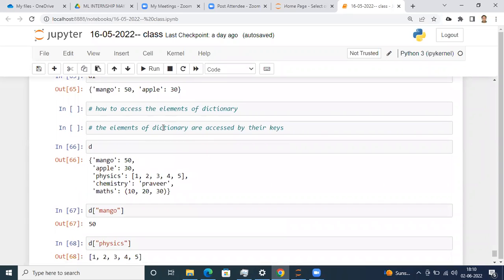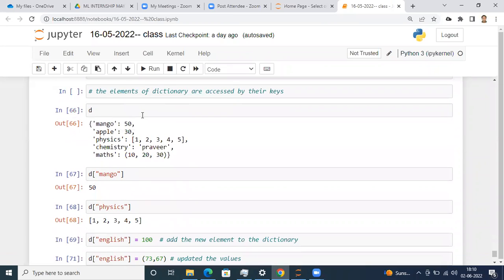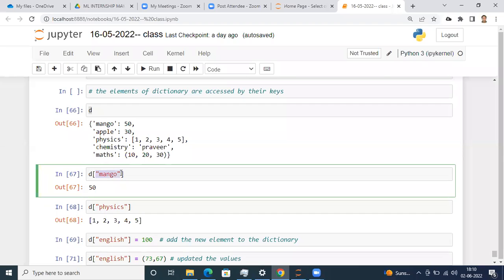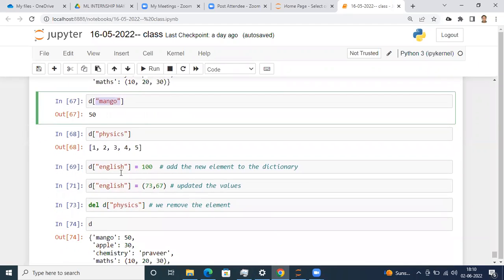Then we discussed how we can access the elements of a dictionary. To access an element, within the square brackets after the name of the dictionary, we pass the keys. Of course, if you put the names randomly, it will be very difficult for you to recognize what to pass. So always put meaningful names.